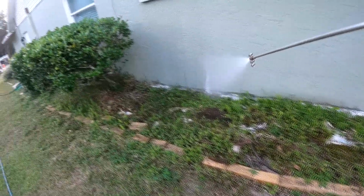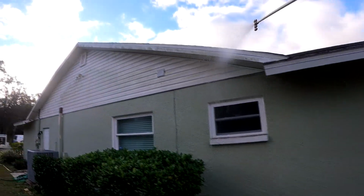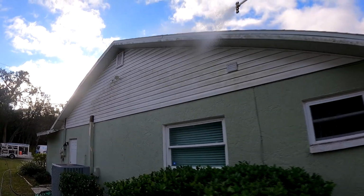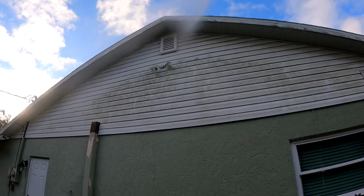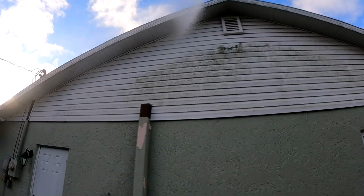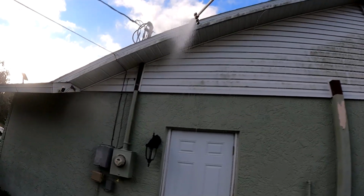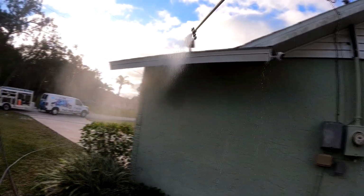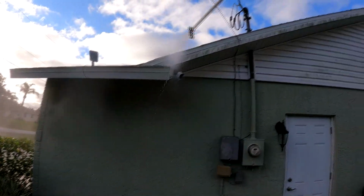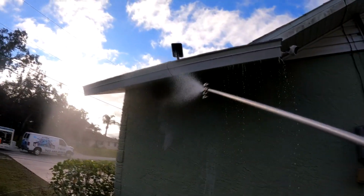Make sure you get a good, it's pretty cold out today, so take your time. We got to get this mold off of here, so it'll come off pretty quickly. I want to do the very top of it here first, real quick, all the way down. All right, now get up underneath there real good.